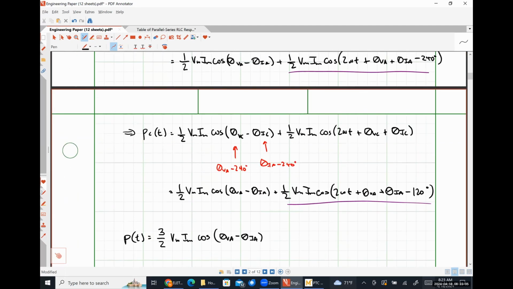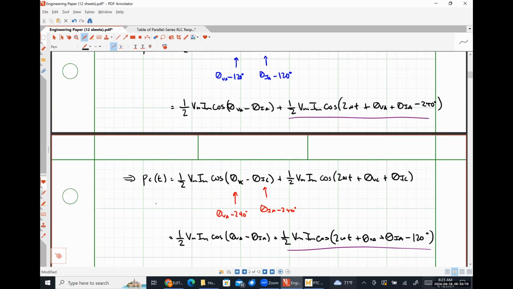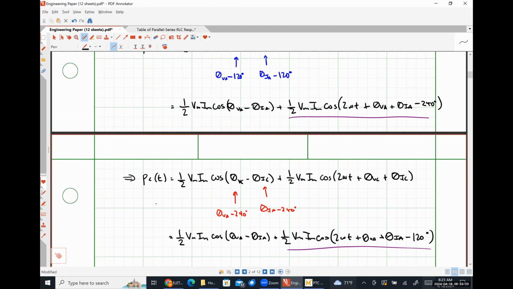So it was originally negative 480 degrees. If we add 360 to negative 480, what do we get? Positive 120, or excuse me, negative 120. This negative 240 right here would be effectively positive 120 if we chose to think about it like that, but I'm used to dealing with negative angles for everything.